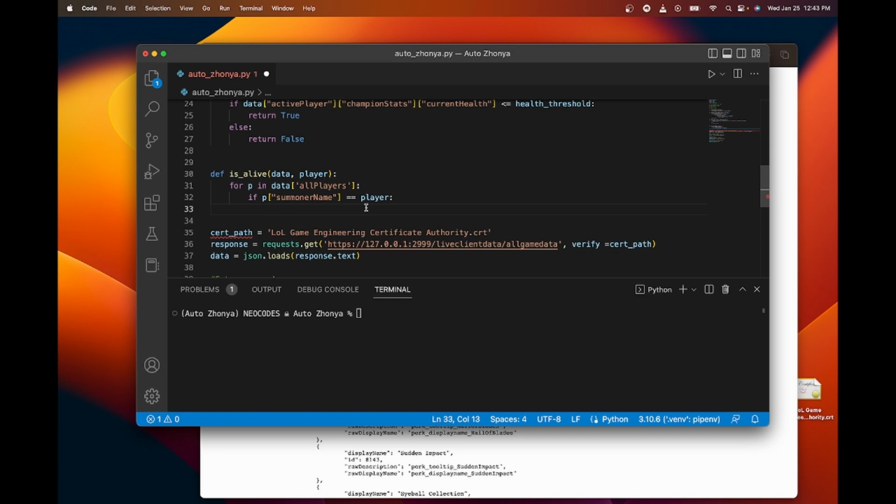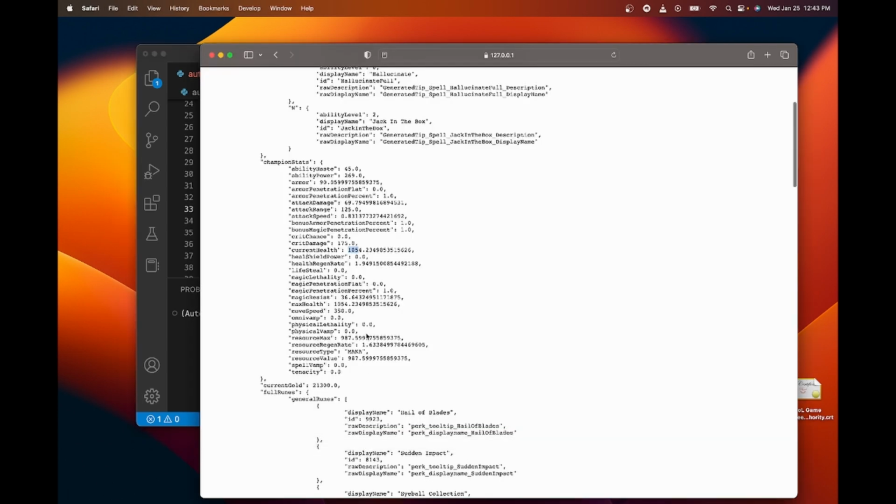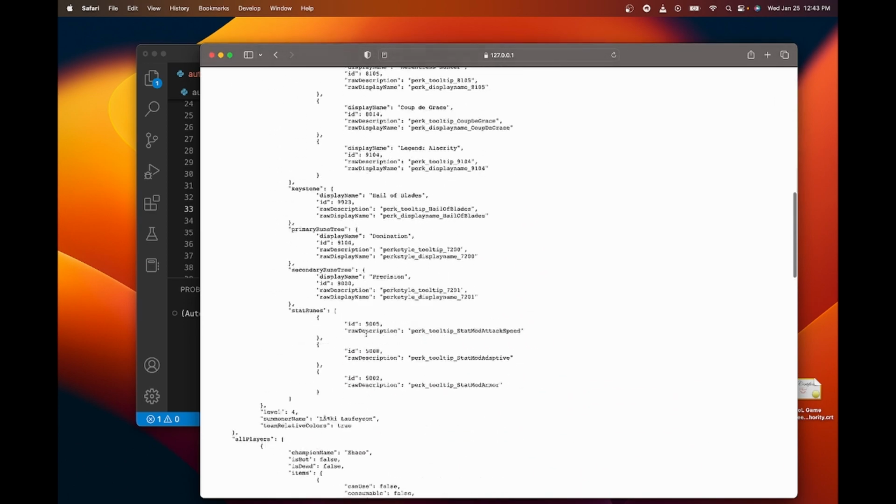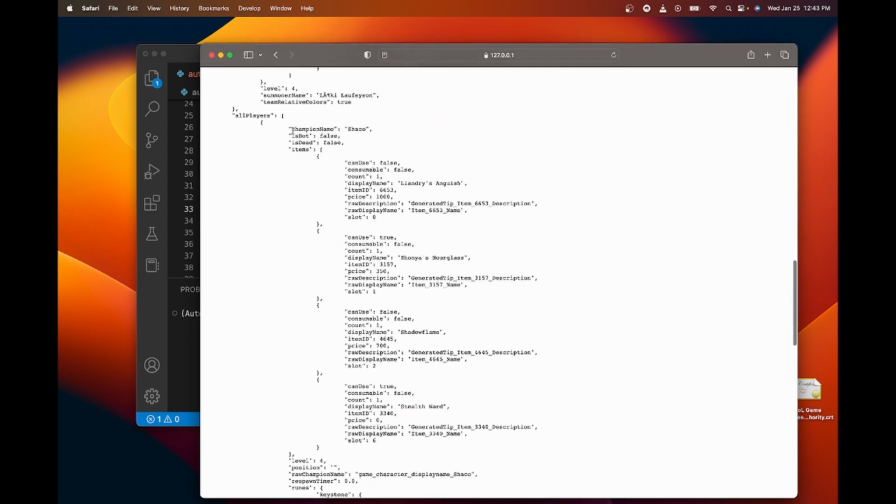And what do we want to do now? Summoner name is player. Where is the dead function at anyways? Let's see. Oh, it's right here.